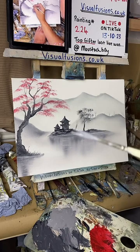I'm really pleased with my little Japanese house. I think that's my favourite part. And the tree. It looked nice. Do you know that looks stunning in a black frame? A black frame, and that would look pretty good, I think. Yeah, definitely. Can you picture that?